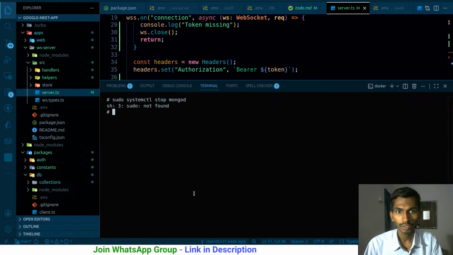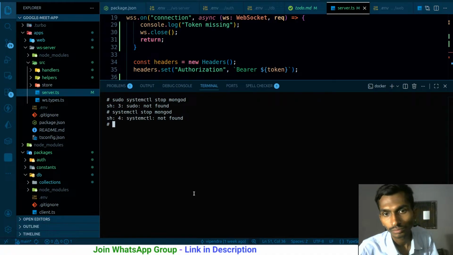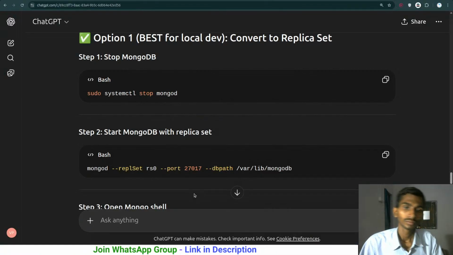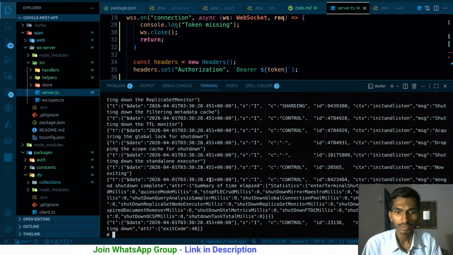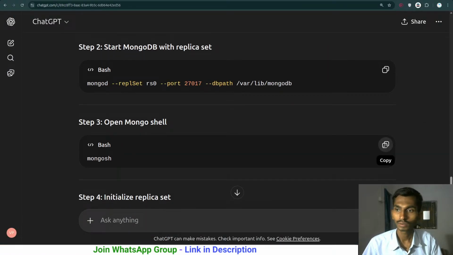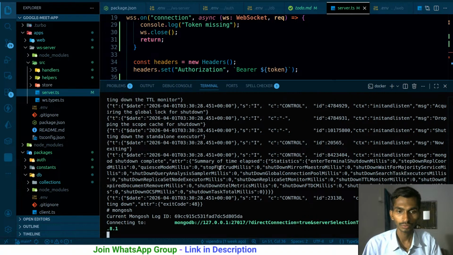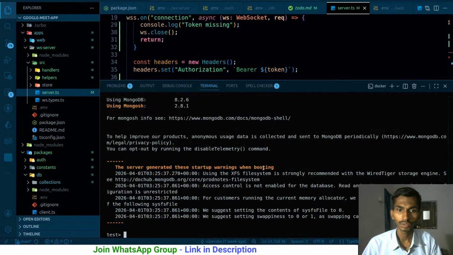Sudo not found. It's okay. Systemctl stop mongod. Systemctl not found. So okay, I should be able to just set it directly, sort of. And once it is set, mongosh and rs.initiate.